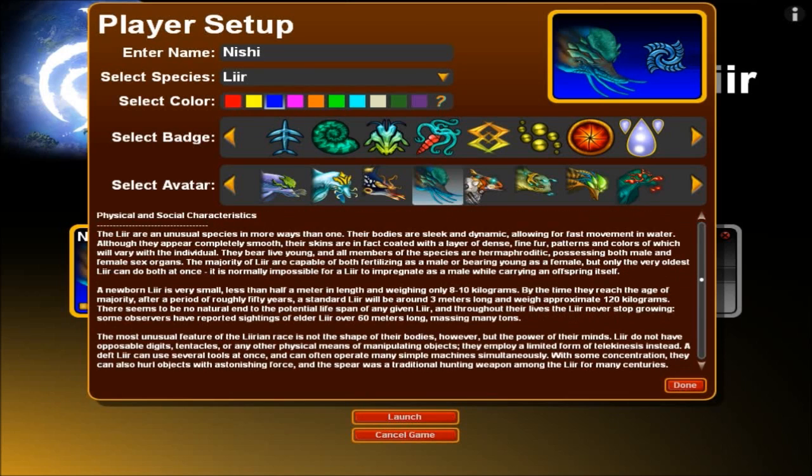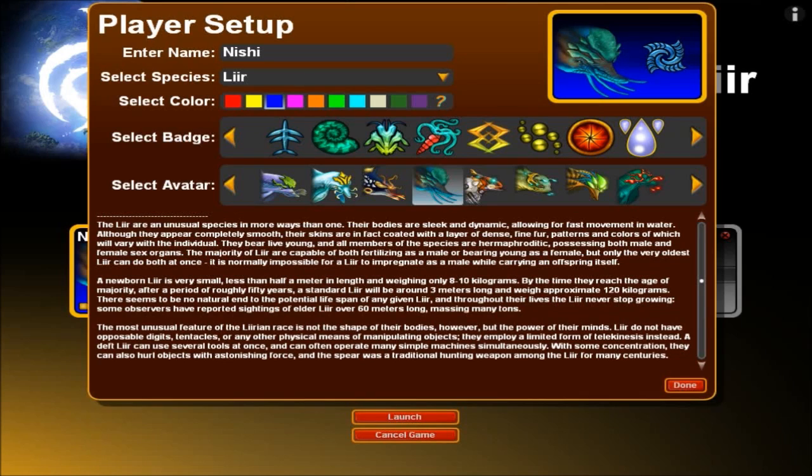The Lear are an unusual species in more than one way. Their bodies are sleek and dynamic, allowing for fast movement in water. Although they appear to be completely smooth, their skins are in fact coated with a layer of dense, fine fur, the patterns and colors of which vary with the individual. They bear young, and all members of the species are hermaphroditic, possessing both male and female sex organs.